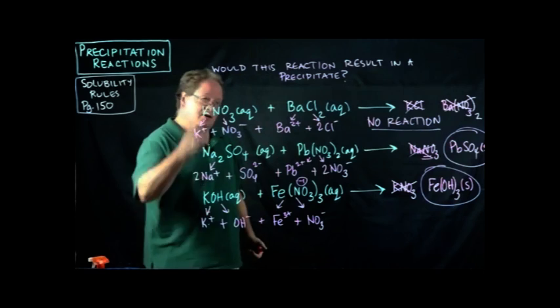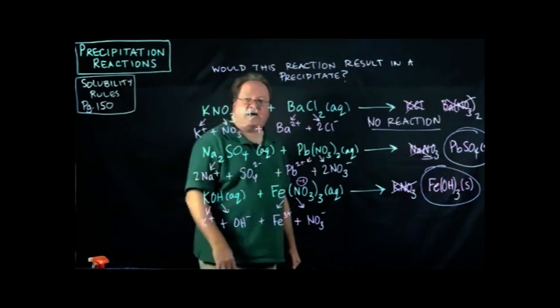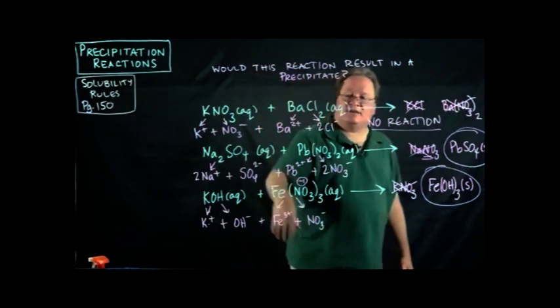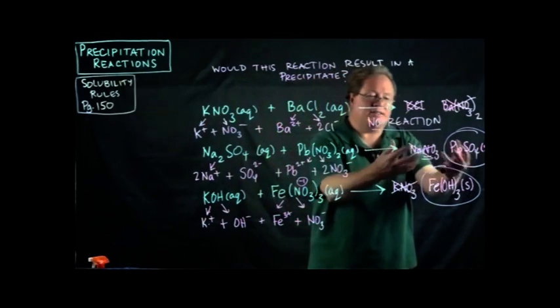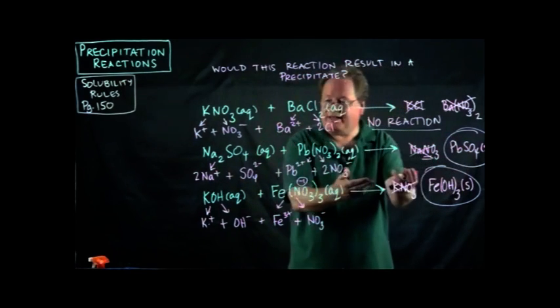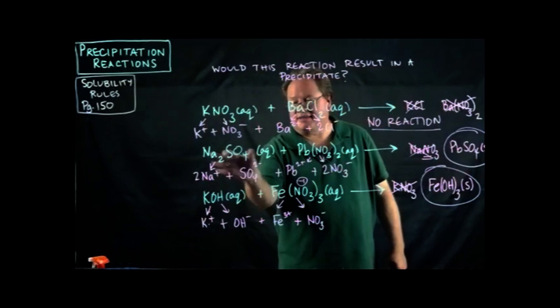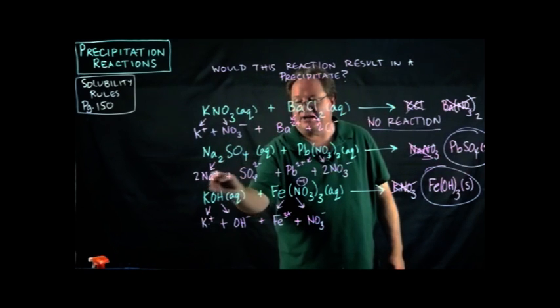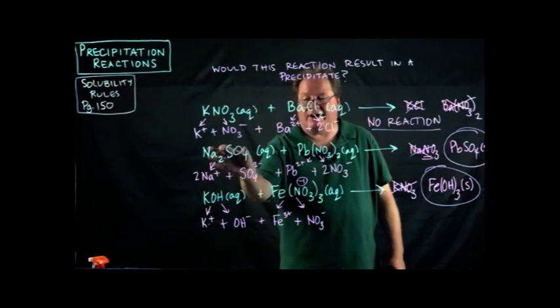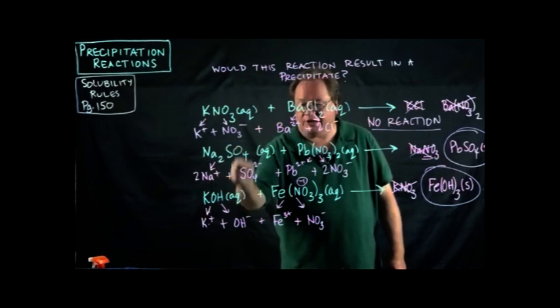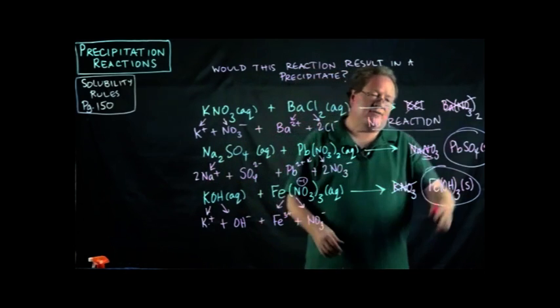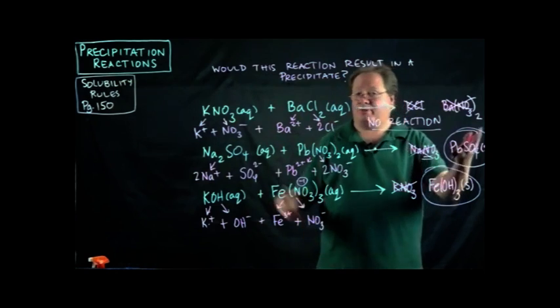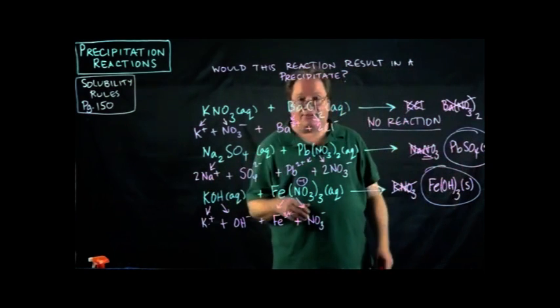All right? So this is how you do these, you guys. You're going to break them up into ions. You're going to kind of mix the ions and see what possible products you're going to get. Keeping in mind that these are already soluble, so recombining the sulfate and the sodium gets you nowhere. You just kind of keep going in a loop here. All right? And then figure out what your possible products are and apply the rules to them. That's all there is to it.